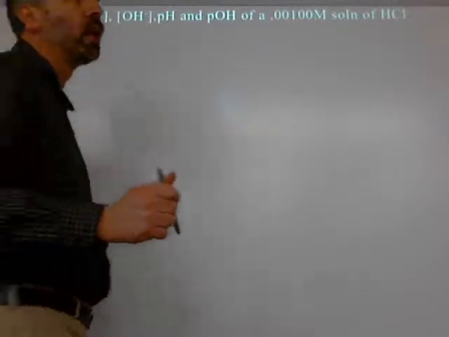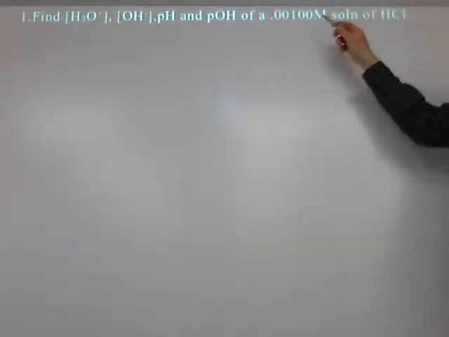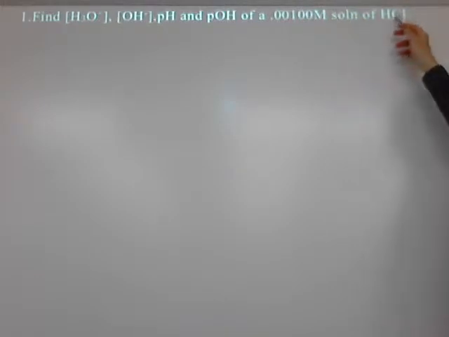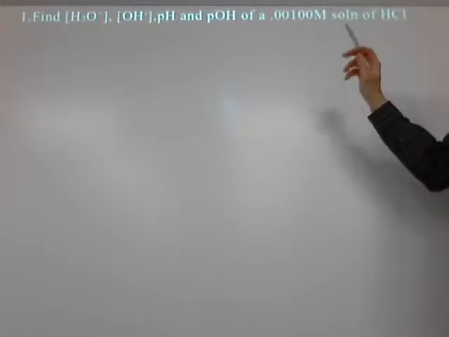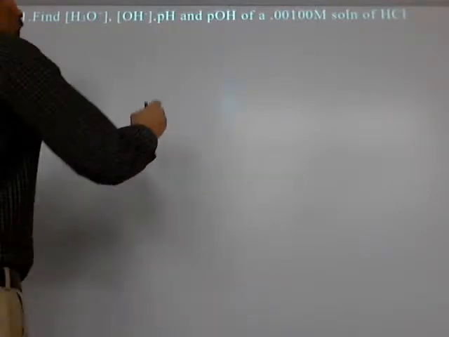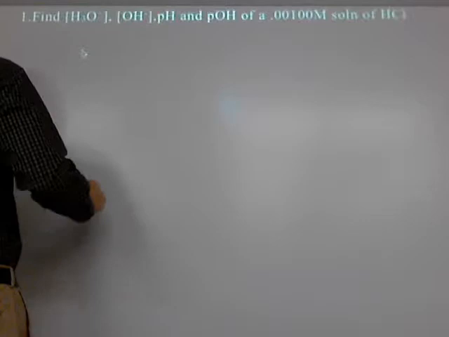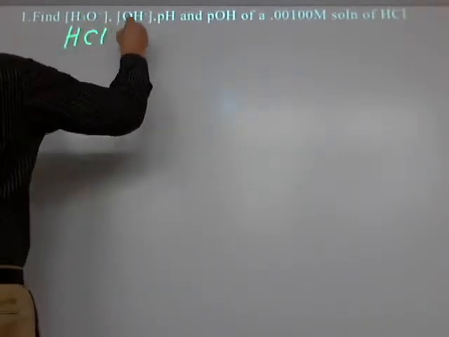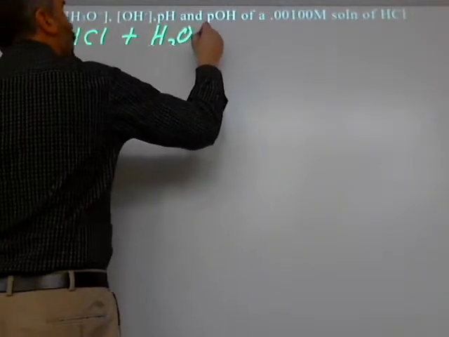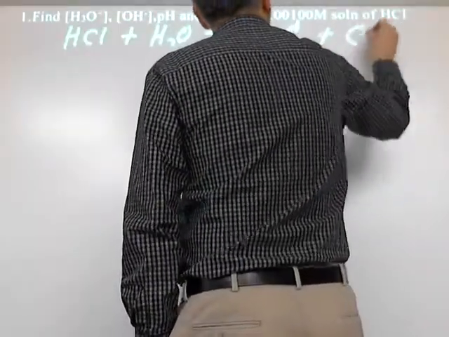I'm going to do one of each, and this will be a really easy one. Won't even need a calculator for this because I gave you 0.001, and it's HCl, so it's a monoprotic acid. In a strong acid and a strong base, you still lose points if you don't have the equation down. So I have to write the equation, which for this guy is HCl plus H2O, as all acids do, forming hydronium ions, and in this case, chloride ions.